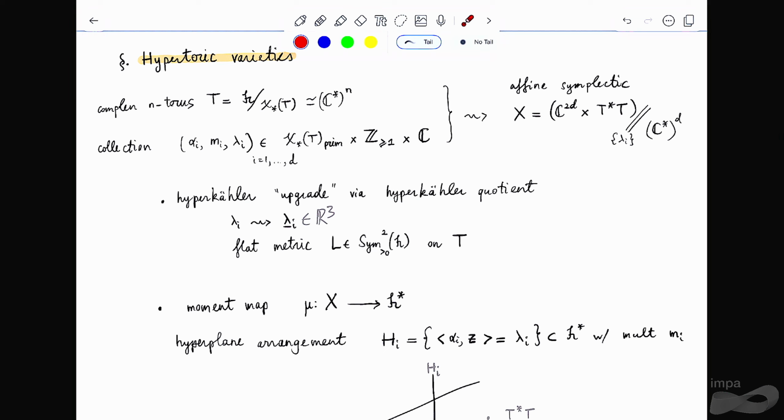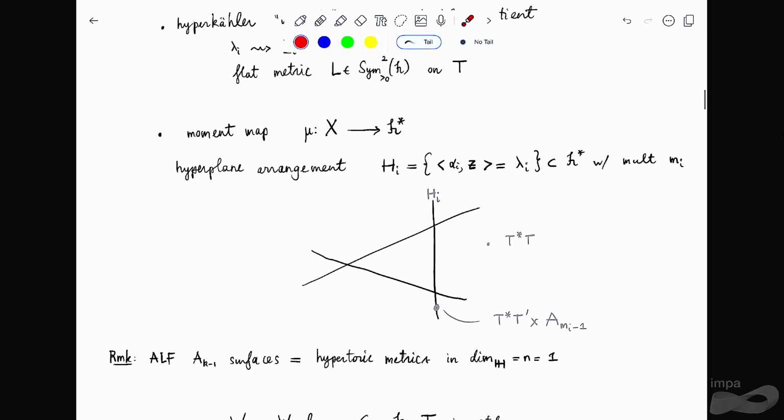Can you recall how you determine the real parameters, the lambda I bar, from the lambda I? No, it's not that you determine them. These are extra choices, because it's not only the complex structure, but you're also choosing a Kähler class in a way on this complex manifold, to find a Kähler Ricci-flat Hyperkähler metric.